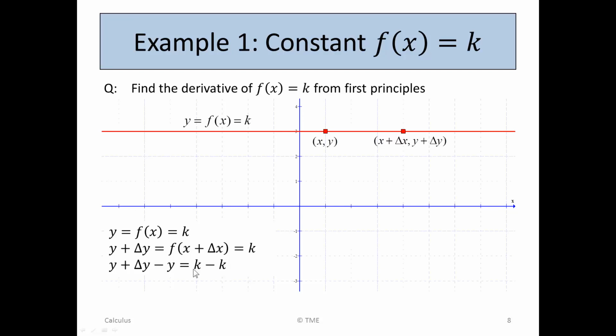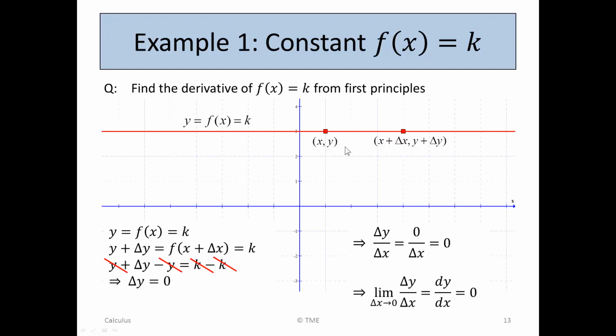This line minus that. Now, doing some eliminations, the two y's cancel, and the two k's cancel, so delta y is 0. So the slope of that line, because it's horizontal, the delta y has not changed. As we moved out from x to x plus delta x, we didn't move up and we didn't move down. There was no change in the y direction. So in terms of the slope, delta y over delta x, the change in the vertical over the change in the horizontal, it's 0 over delta x, or 0.